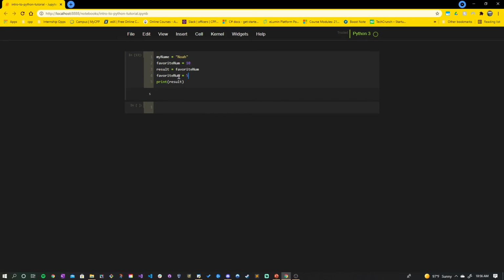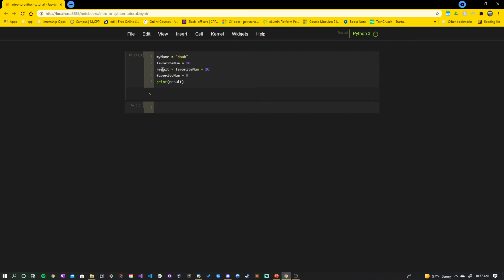Since I don't change the value of favorite num till later, result is really just storing that 10. Maybe another way to think about it is that all result is really saving is whatever is currently in favorite num. It isn't keeping track of favorite num as a whole, but of whatever was in it when you set it equal to that.